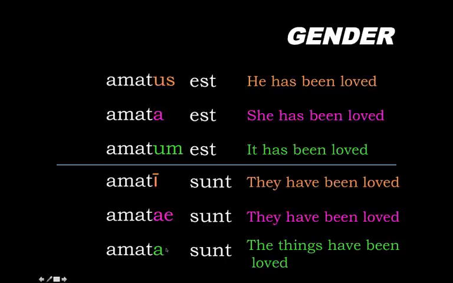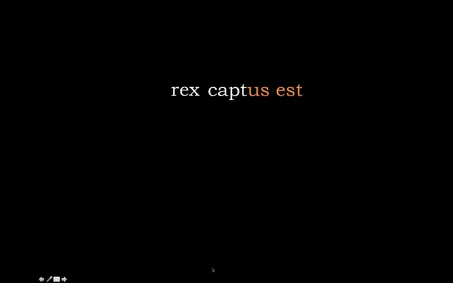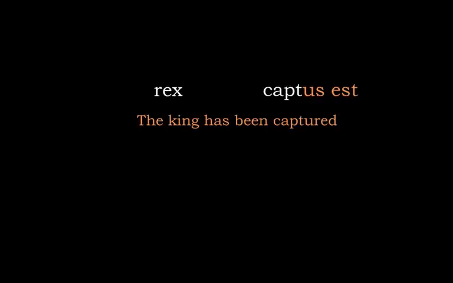And this works the same for the perfect, pluperfect, and future perfect. The only thing that will change between the tenses is the form of to be that's used. So let's take a look at how this works with an actual subject added into the sentence. Rex captus est. Now, based upon the est, I know it's a he, she, or it subject. The us lets me know it's masculine. So if I take a look, rex is masculine, it's our king, so this works out as my subject. So we have the king was captured, or the king has been captured.